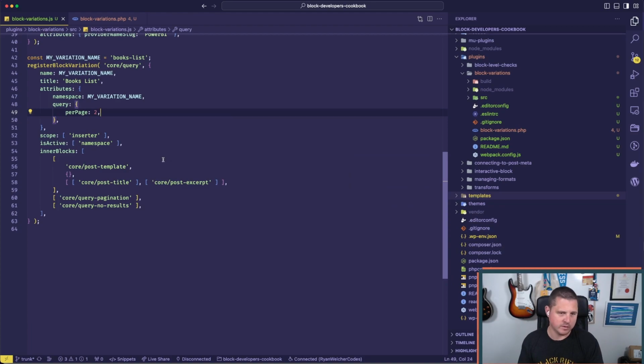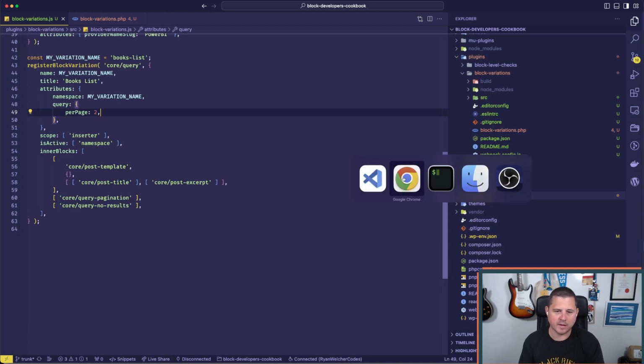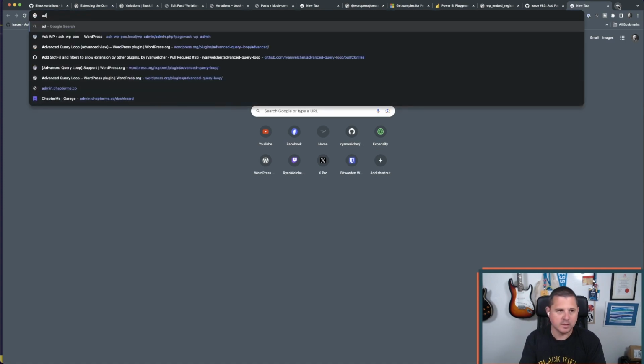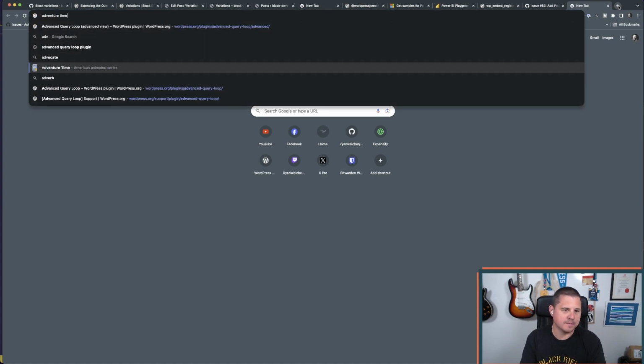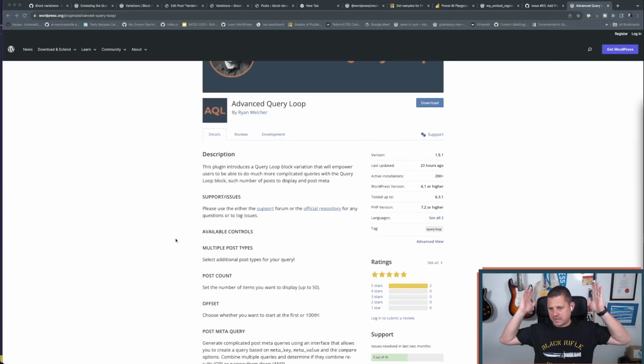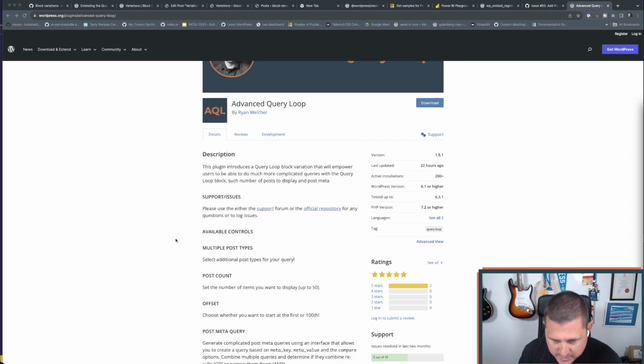Speaking of advanced query loop, I just released a new version of it, version 1.5, well, 0.12. In 1.5, there's now slot fill. So you can now extend this plugin to do whatever you want. You can add your own controls to it, and you should have all the filters that you need to be able to add custom controls via another plugin that will interface with this thing.